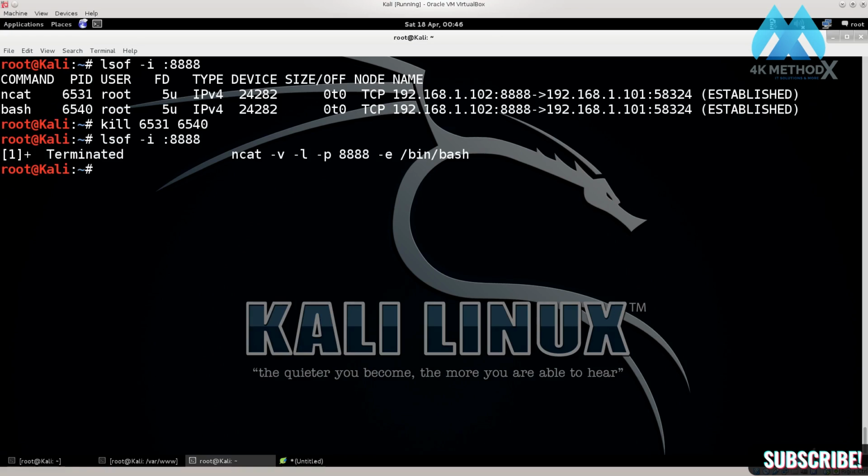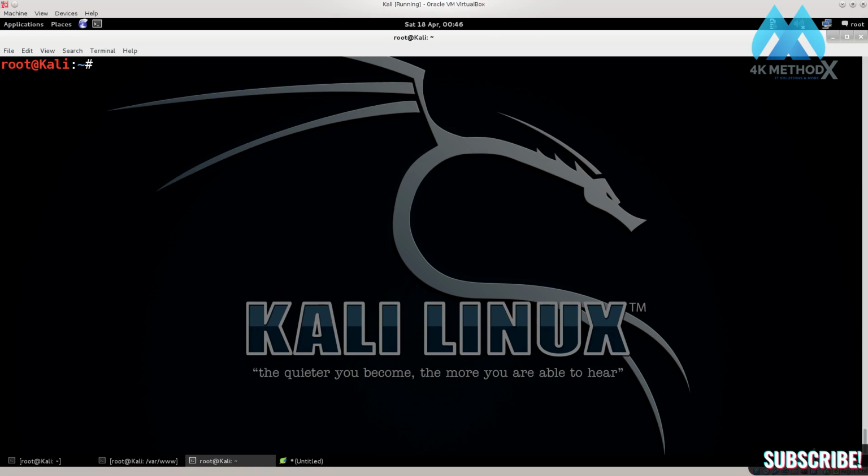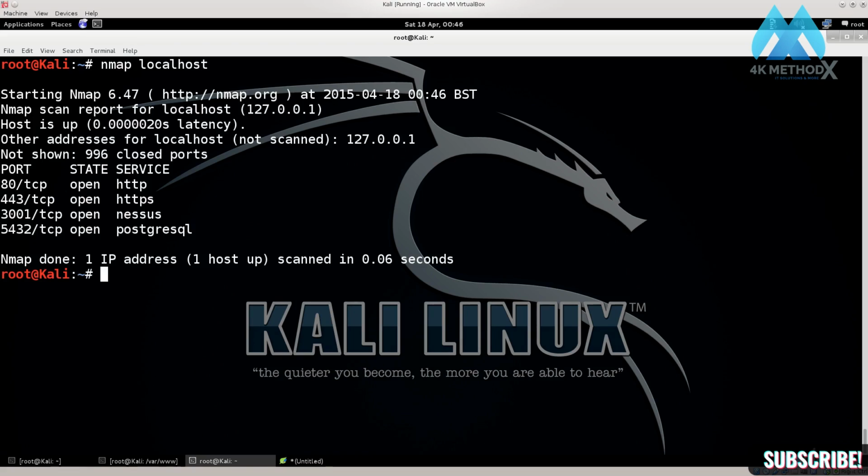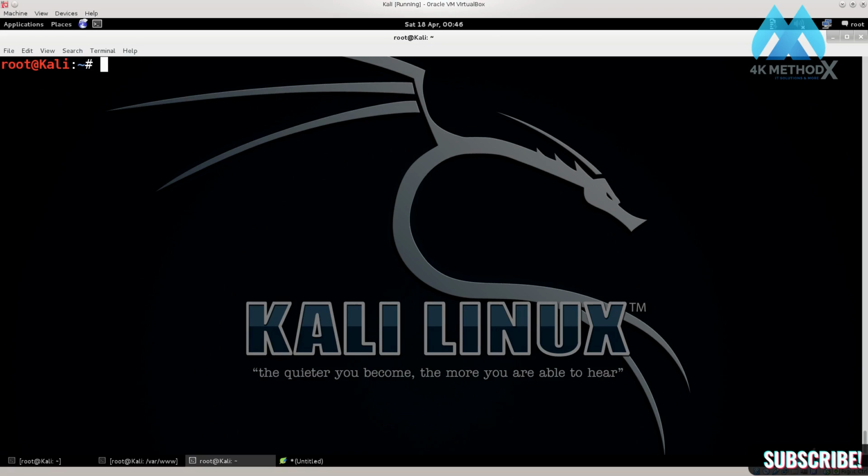Okay. Terminated. Excellent. So there is nothing now. Let's do nmap localhost. Excellent. So that port is no longer open. Please disregard the rest. I have a lot of ports open, more than I should have on this machine, but this is a testing machine anyway, as it is a virtual machine.